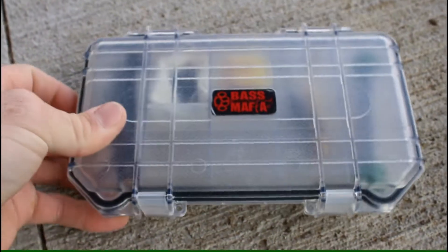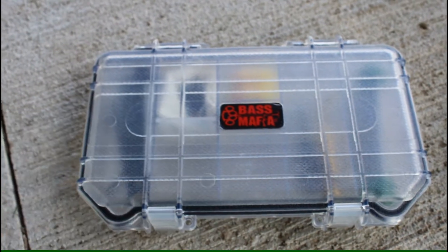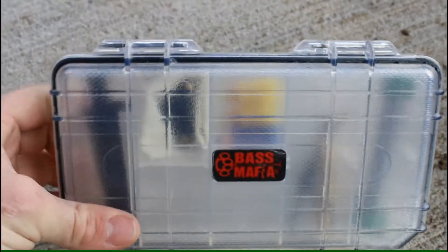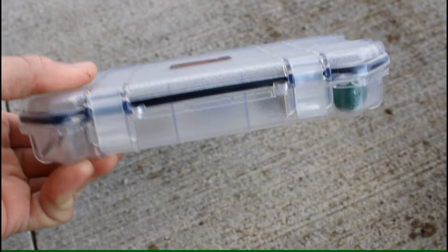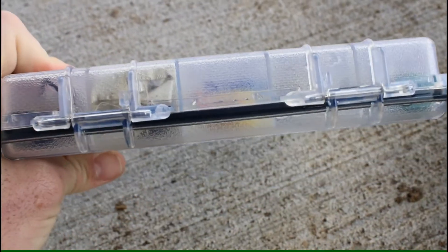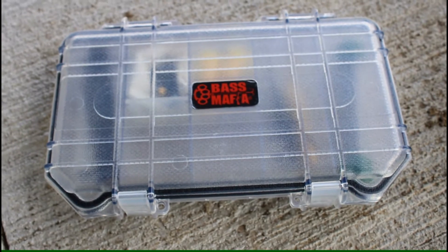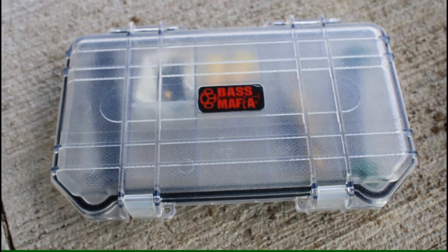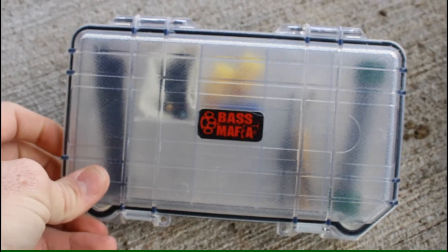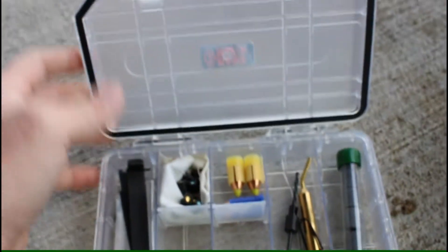This thing is perfect for deer hunting purposes. If you were going shotgun hunting, you don't need hardly anything - you put shells in there, put cleaning stuff in here, you can make this just a cleaning box. It literally can do everything and it's waterproof. It's rugged and pretty thick still for the size of it. It's one of the best hunting boxes I've come across. Most people see this for fishing purposes but I see it for more than that.